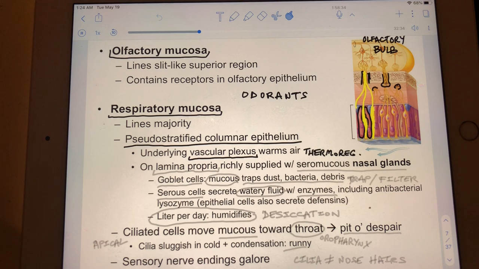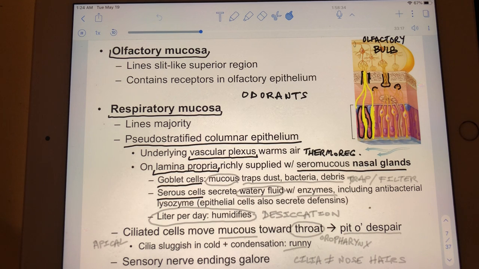Right? All epithelia, as you hopefully well know, will feature a basement membrane. Okay, when it's mucosa, part of that basement membrane is lamina propria. Okay, and the lamina propria of the respiratory mucosa is embedded with oodles and oodles of seromucous glands. Seromucous glands. Which is actually a little bit misleading to call them that, because it's actually a collection of different glands. It's goblet cells and serous cells intermixed, okay?